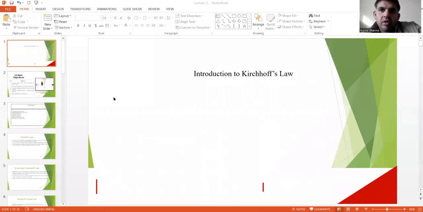So now students, we were understanding about the AC and DC circuits. Now we will talk about introduction to Kirchhoff's law. That will go a little bit more in detail about Kirchhoff's law. The second topic we are going to discuss is Kirchhoff's law. And after this, we will go with the AC and DC circuit having series RLC or parallel RLC. Okay, and we will discuss what the significance of RLC circuits is, right?